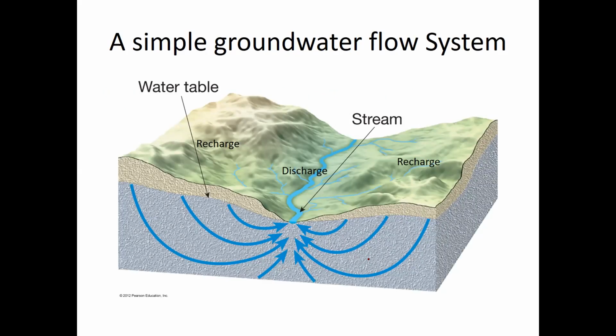So this is a simple groundwater flow system. We say that groundwater flows under the force of gravity from high elevation to low elevation. So precipitation falls, it soaks in, and it adds to the groundwater system. But it flows from high to low elevation, and so here the groundwater system is being recharged by precipitation, and here groundwater is flowing out into this gaining stream channel, which is carrying it away. So groundwater is being discharged there.